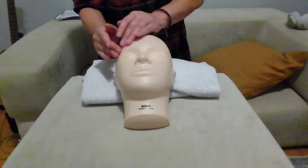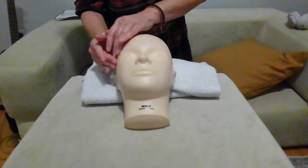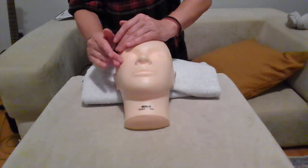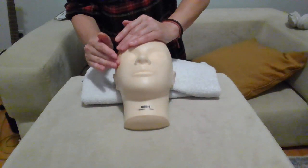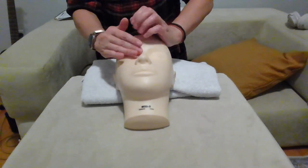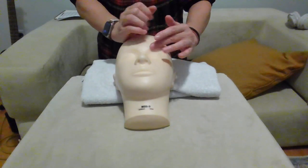Back to the center of the forehead. Attention to the eyes — keep the movement going from the outer corner of the eye towards the inner corner, around — one, two, and three — around the eye in a figure-eight. Move to the other eye and repeat: outer corner, inner corner — one, two, and three — around the eye.